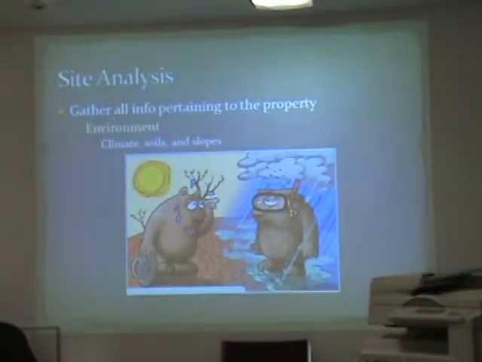So, first thing you want to do with any landscape is to do a site analysis. That means gathering all information pertaining to the property. The biggest thing that you want to look at is your environment, and we all know that Utah is a desert, so we don't get very much water. So you want to take a look at the climate, the soils, and the slopes in the landscape.